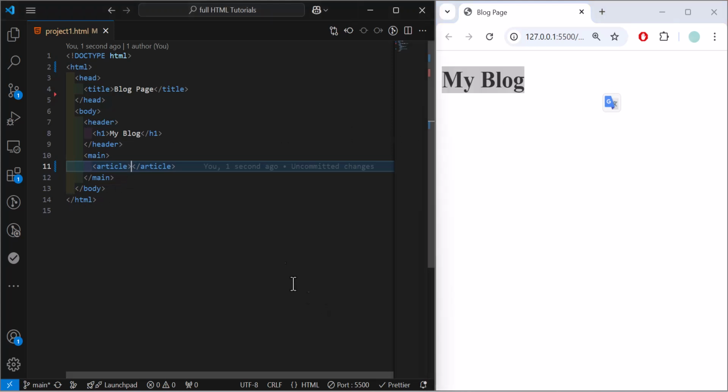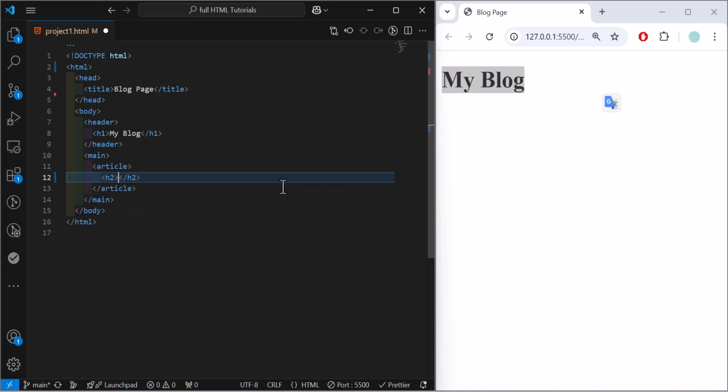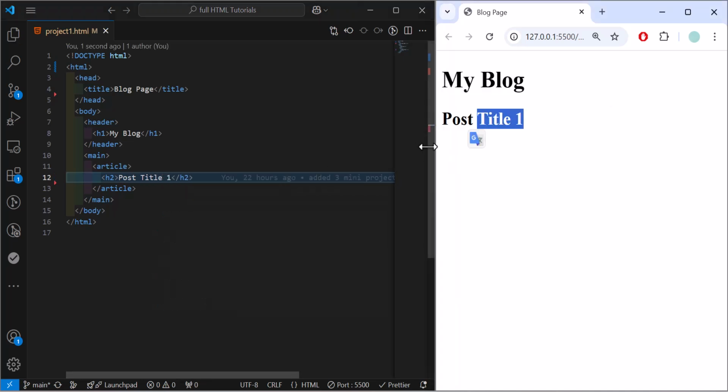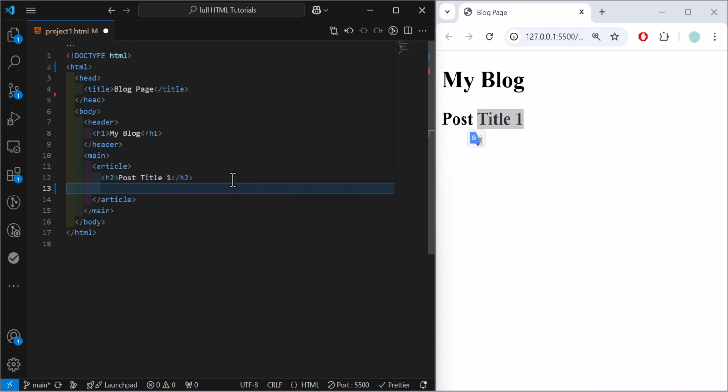Now inside our article, let's create an h2 tag and write post title 1. Let's save. It's here. Now let's create a paragraph using the p tag. Then inside the paragraph, I will type published on the date 2024 12 26 and the name of author.